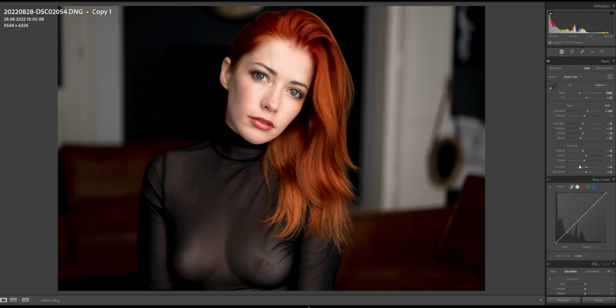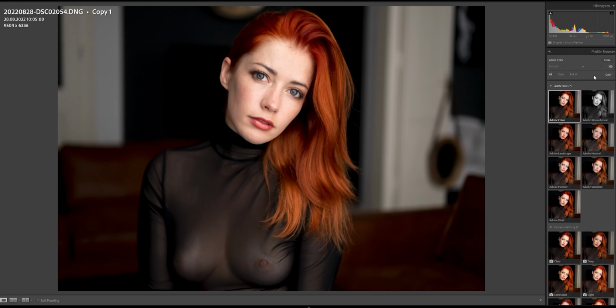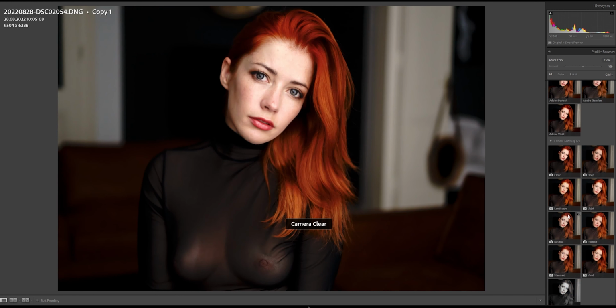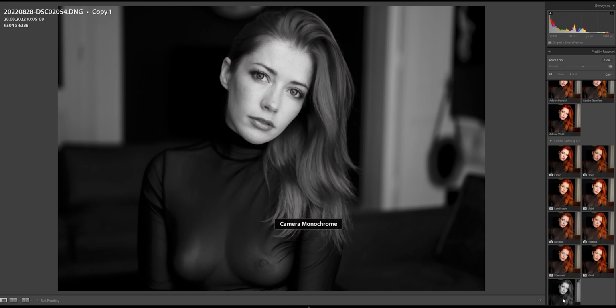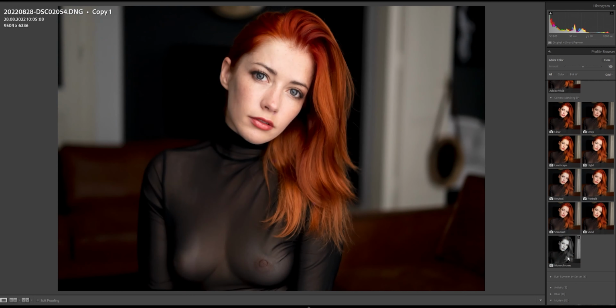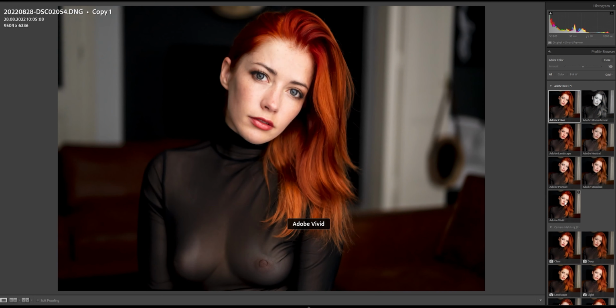And you can also, if you like, go into the profile panel and use different Adobe or camera matching profiles. In camera, for example, I use the portrait profile. If you like to go black and white, you can use the camera monochrome profile.